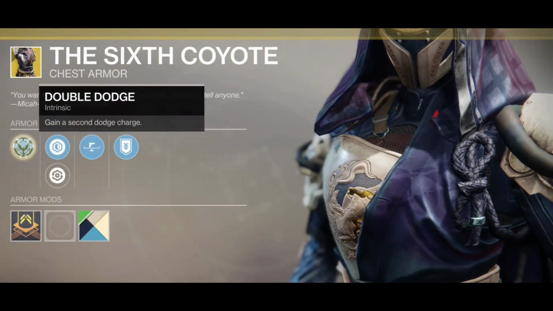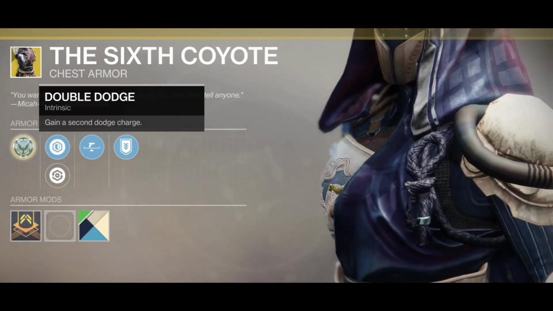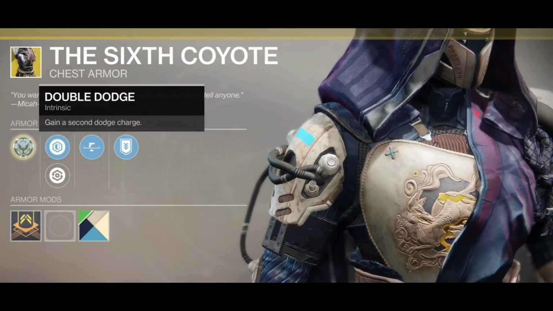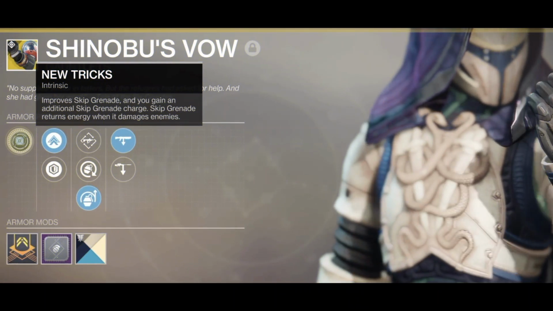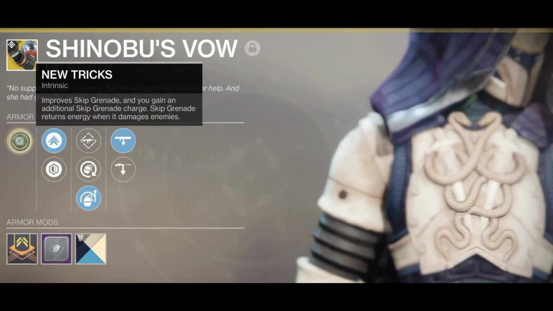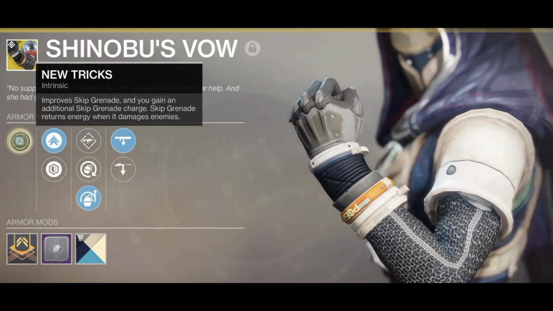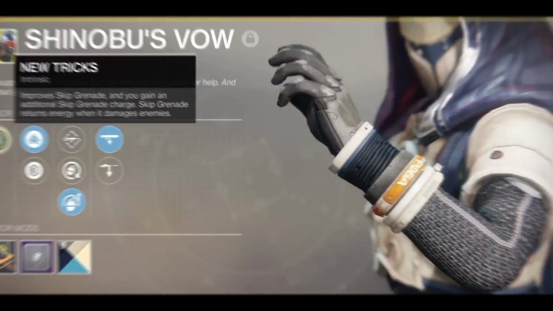Next up, we have the Sixth Coyote. Gain a second dodge. You could couple this with Distribution or Enhanced Bomber, and you can build around this to make this kind of a useful exotic. I included it because I think that it has some use there for Arc Week. Next up, we have Shinobu's Vow. If you watch my Shinobu's Reckoning build, you already know the recharge rate on these is great. You get dual skip grenades, they have enhanced tracking. All around, this is a great exotic. I highly recommend watching the Shinobu's Reckoning. Get those plus 15 grenade recharge fills without needing the plus 15 armor.